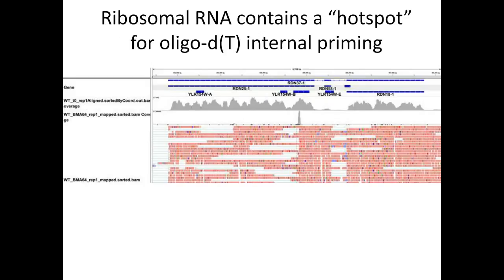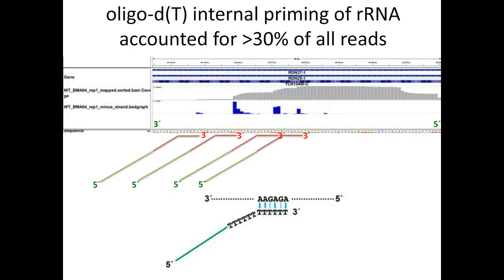If we zoom in on this hotspot, we can see that the oligo-dT was likely priming at these short stretches of imperfect A's that typically had a G or two in the middle. From looking at the types of mispriming that we were getting from this abundant RNA, we were able to determine that oligo-dT can efficiently prime, under the conditions of our library prep, an imperfect stretch of 6 A's that can be interrupted with up to 2 G's. And the GT base pair is a wobble pair, and that explained why we were getting some of these contaminant reads.